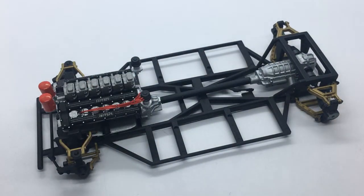All of that was done on top of the black primer, and then I shot everything again with a dull coat layer so that it kind of brought everything together, because at the time of the show this is supposed to be about a 15-year-old car, well maintained but still 15 years old, so I didn't want to go really glossy and shiny. I've been doing a little bit of light weathering on it.